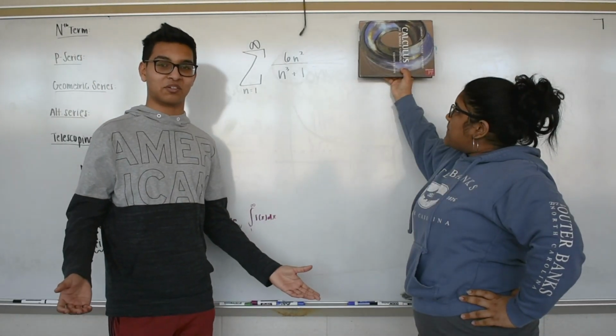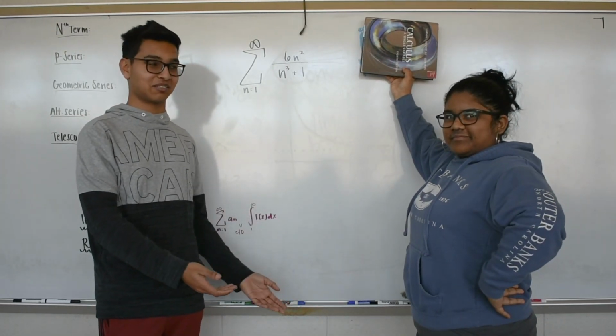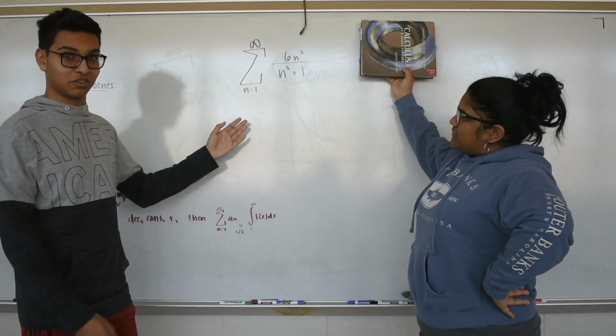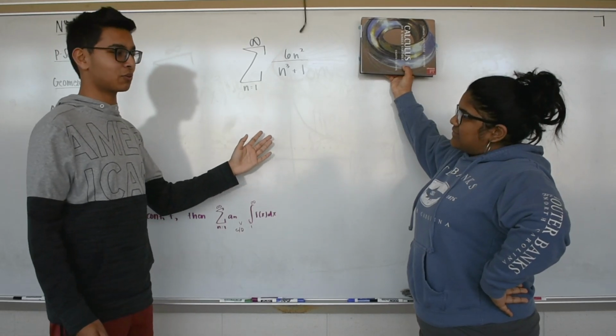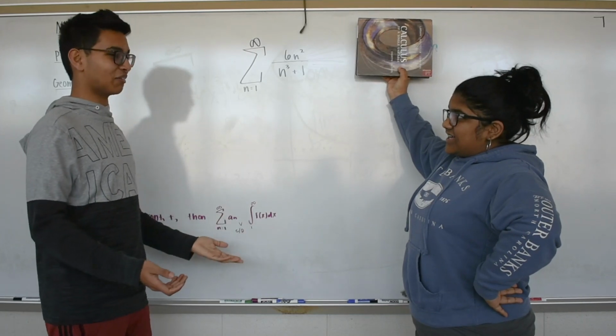Welcome to another episode of High IQ Math with your host Akshay and today's magician's assistant Michelle. Today we're going to be solving this summation, the summation of n equals 1 to infinity of 6n squared over n cubed plus 1. Now tell us, Michelle, what test do we need to use to solve this summation?